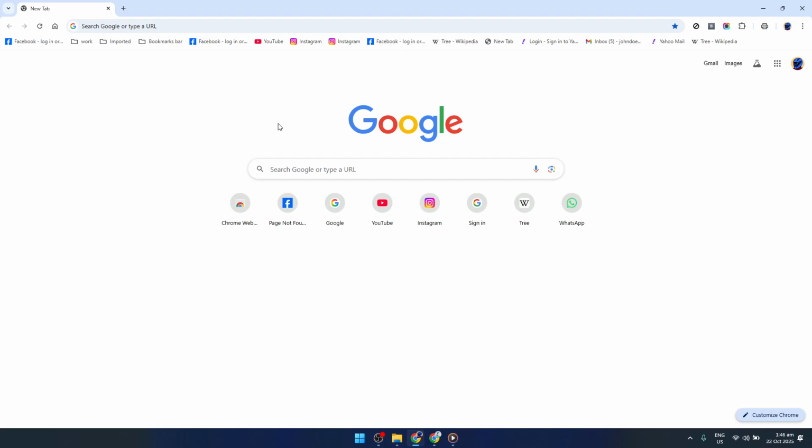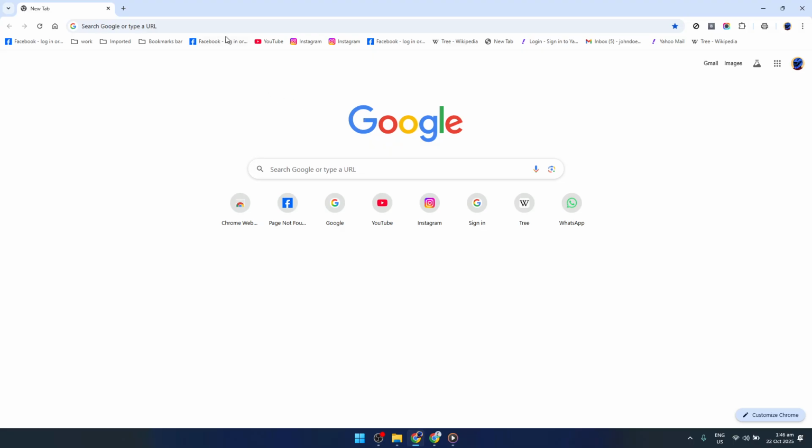First, let's tackle the name change. Bing AI chatbot has been rebranded as Copilot, so if you see references to Copilot, you'll know it's the same tool. To get started, open your Google Chrome browser and head to your favorite search engine. Simply type in Copilot and press Enter.